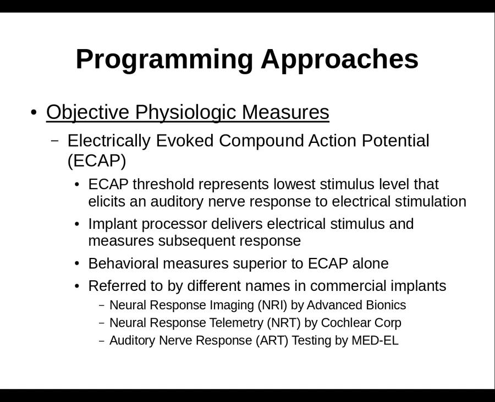So what can the electrically evoked compound action potential be used for? Well, for one, it can be used during cochlear implant surgery intraoperatively. It can be used to confirm device functionality. It can also be used to confirm audibility postoperatively. So say, for example, you've got a pediatric client and maybe their behavioral responses are not the best. You can confirm that signals are audible for them using the electrically evoked compound action potential.